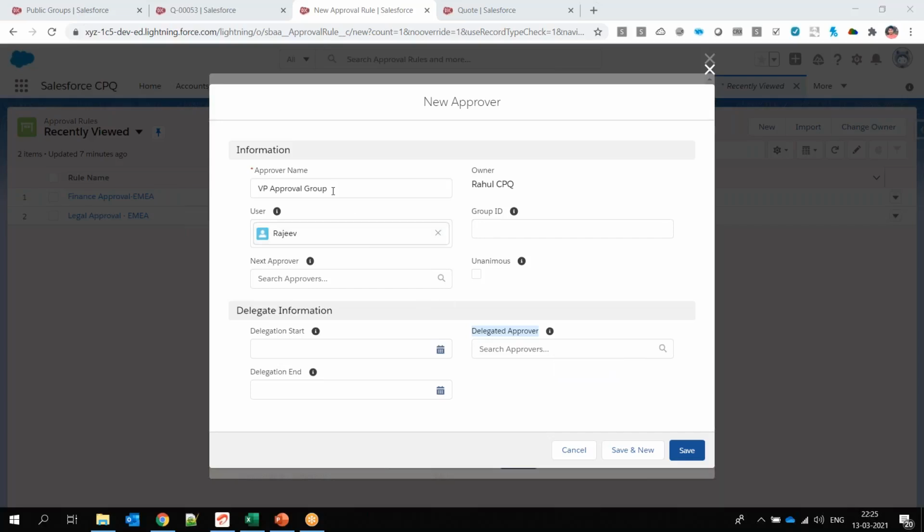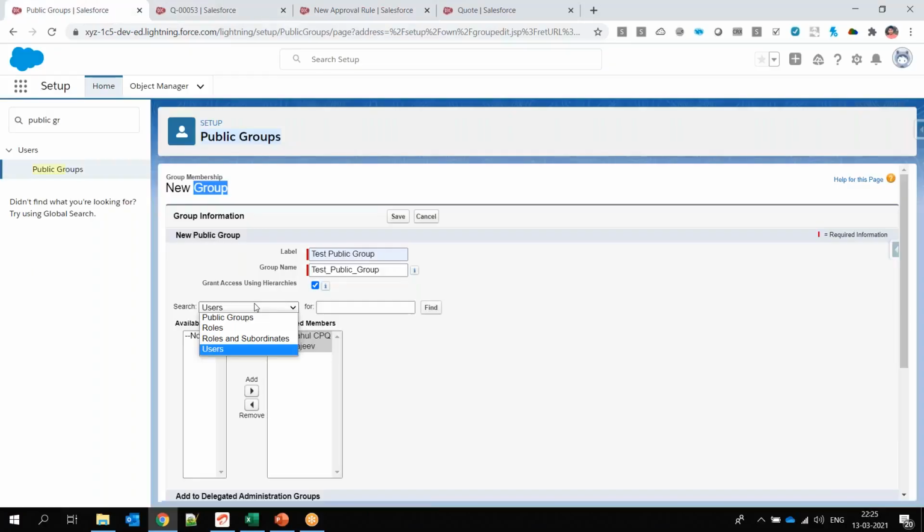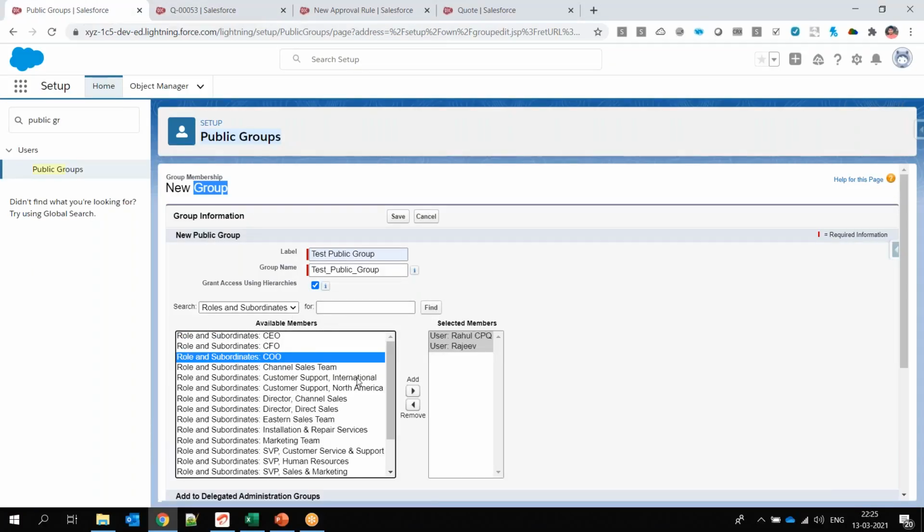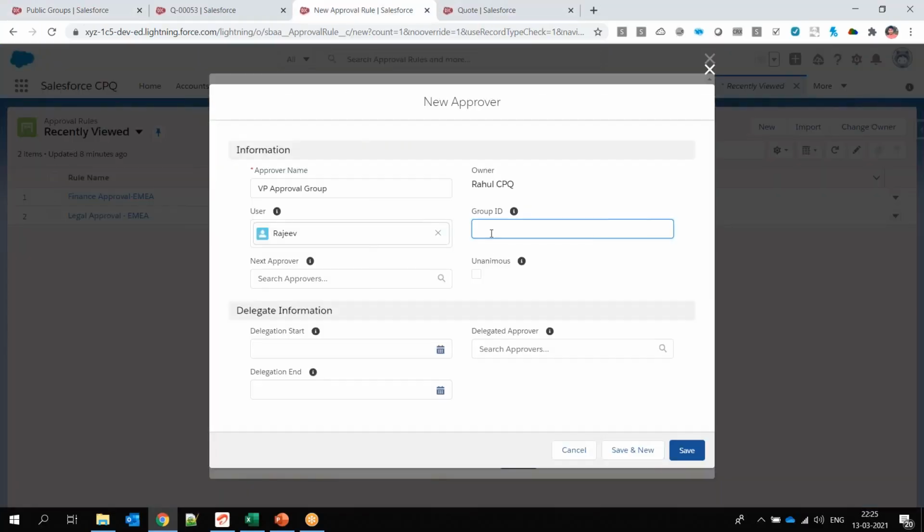No, that's the thing actually. Here the delegated approval is not based on your roles and hierarchy, like manager, VP, then HR. It's not like that. Delegated approval can be anyone, so you can give it for that particular specific reason. Advanced approval does not support roles and hierarchies here. If you want to go with roles and hierarchies, you can create your group and provide your roles and responsibilities there, so who wants to approve, who will be there, right? But the system doesn't know. For example, you assign this to the director level, but the system doesn't know whether the director is present or not. And in advanced approval, you don't have any mechanism to tell that that particular director is not present.